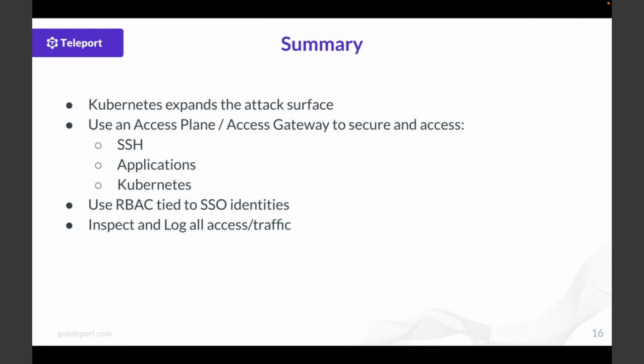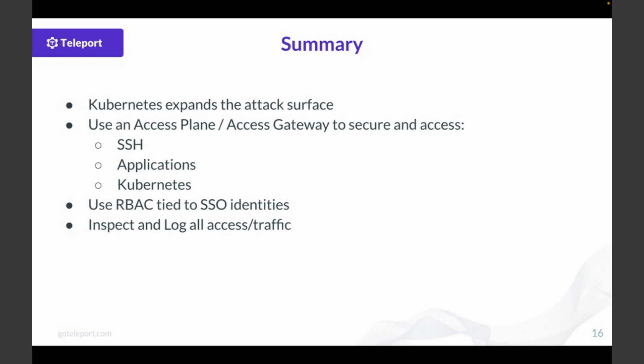So something to consider is turning off SSH for the majority of your engineering team. Having both Kubernetes and SSH present can increase the probability of you getting compromised. If you do have SSH access enabled in your Kubernetes clusters, just be sure to apply role-based access control and synchronize the two, so that those users who have SSH access and Kubernetes access have the same authentication gateway, the same access gateway to go through, as they go to SSH into something or as they go to access a Kubernetes cluster.